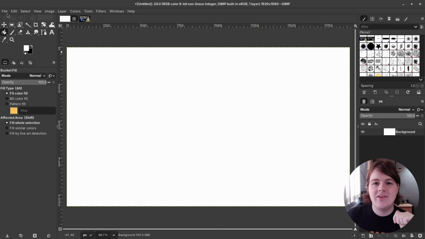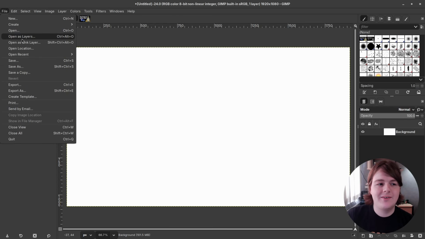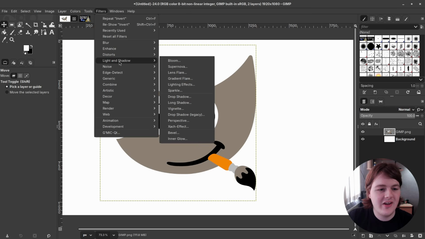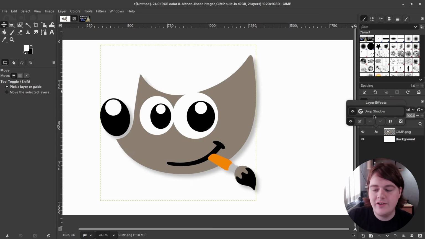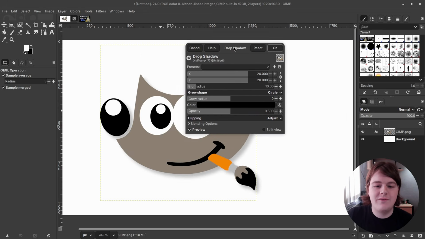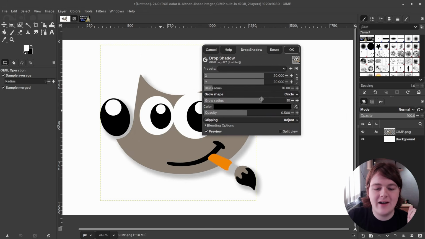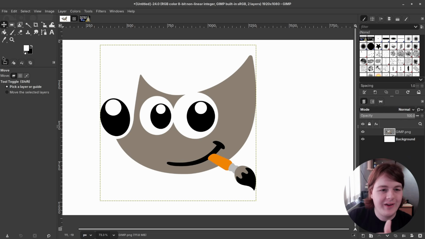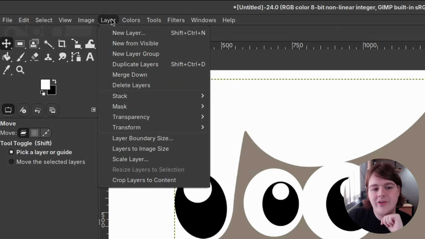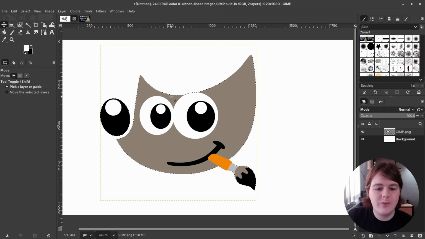Now, for comparison's sake, we'll do a drop shadow and another outline in GIMP with the same object. For a shadow, we will just go to filters and then light and shadow and drop shadow. And this is actually a non-destructive layer effect. So just like Photopea, for this effect specifically, I actually can edit it after the fact. However, if I want to actually outline this, it's like the most annoying thing to do in GIMP, I'm not gonna lie. I have to go to layer, transparency, alpha to selection to actually select what's inside the layer.